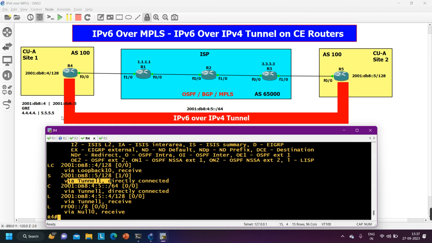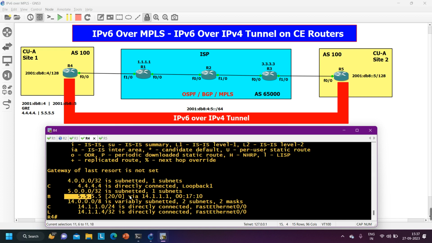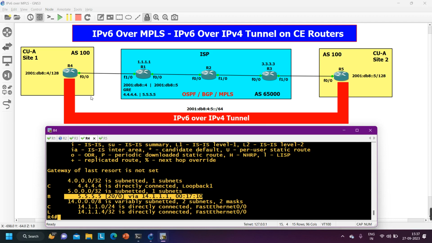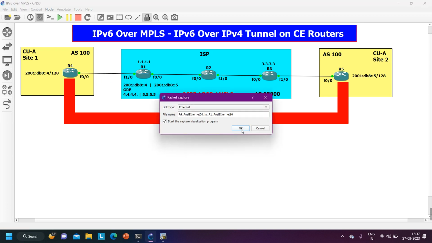Router 4 is going to forward this packet to router number 1, because to forward a packet to 5.5.5.5, the IP route says we need to forward traffic to router number 1. When router 1 receives this packet, it is not going to open the IPv6 header, right? It is not going to open the GRE header. It will open only the upper header. In the upper header, source IP is 4.4.4.4 and destination IP is 5.5.5.5, so forwarding will be exactly similar to the previous video, with the MPLS label there.